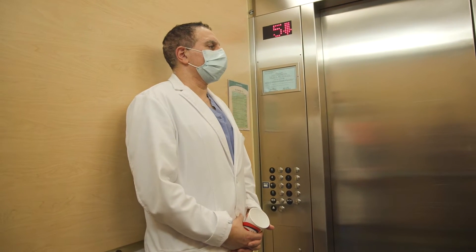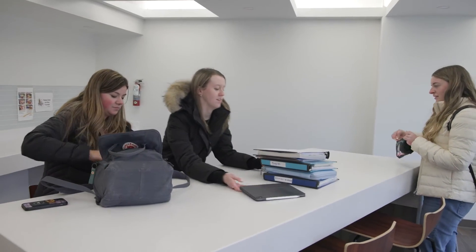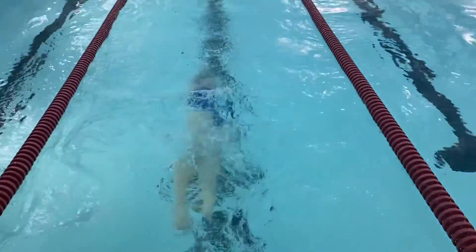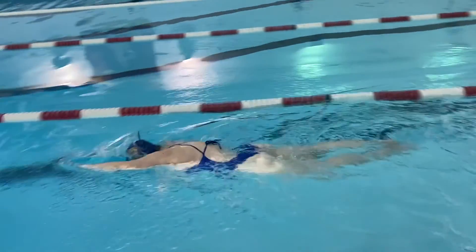After the operation, patients are in the hospital for one to two days. They require some pain medication through an IV for about a day and then just oral pain medication for a few days afterwards. Once ready to go home, they're generally able to get back to school within a week or two. We're still a little cautious about sports because we need to give the incision and muscles time to heal and allow bone to incorporate around the screws so the anchors are solid. We typically wait about six weeks before patients are able to do any running, swimming, or biking.